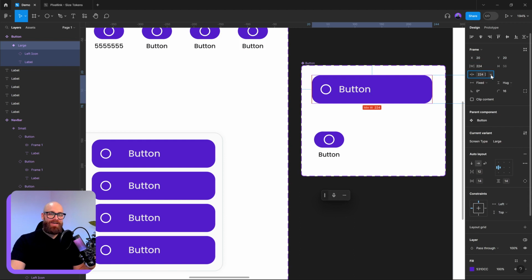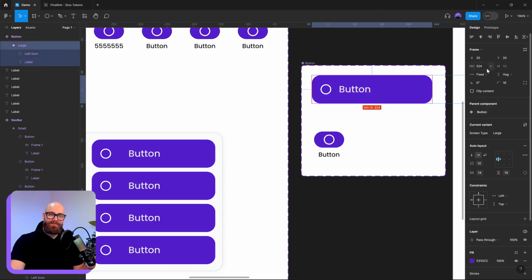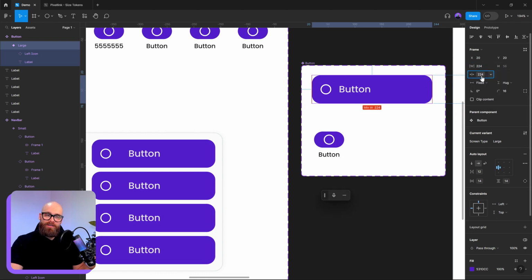If I remove that, for example, let's grab the button and let's remove this minimum size, none. That's good. Minimum 0.